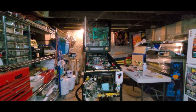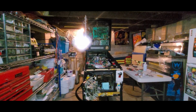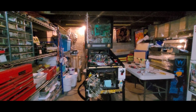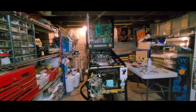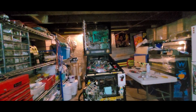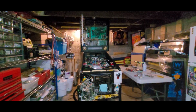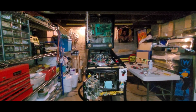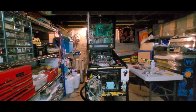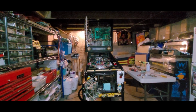Okay, boys and girls, this is the moment of truth. I removed and investigated every single fuse on Zoom to make sure every single fuse was good. There's about 20 of them. And the only bad one, or incorrect one, was that display. Once upon a time, someone put in the wrong fuse. I bet you the display died at one point, because these displays do that. And someone thought, oh, maybe it's just a fuse, and read it wrong, 7 amp, not half amp, stuck it in there, blew the power supply up, and it never worked from that day forward. That is the history of this machine. That's my CSI crime scene investigation theory anyway.